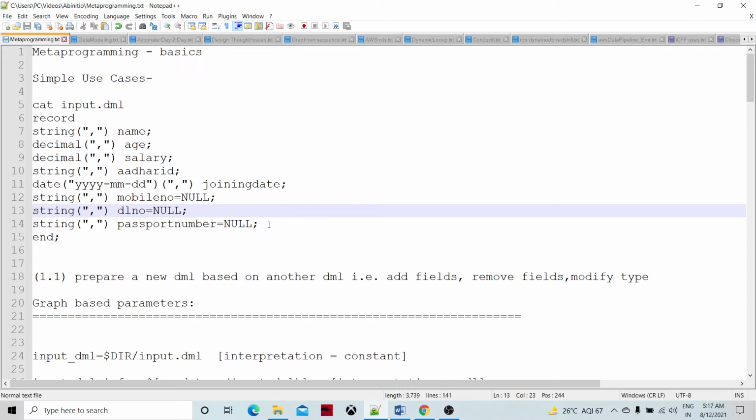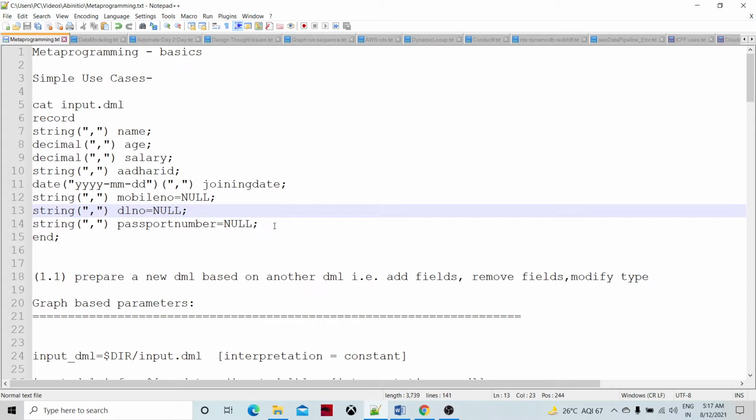Mostly this metaprogramming is used in generic graphs, whenever we have certain types of inputs and we need to build a graph which could be driven by parameters. So there will be a pset over the graph, and the pset would be based on different DMLs probably, and depending on those DMLs, output DMLs would be constructed, and the underlying XFR needs to be generated dynamically.